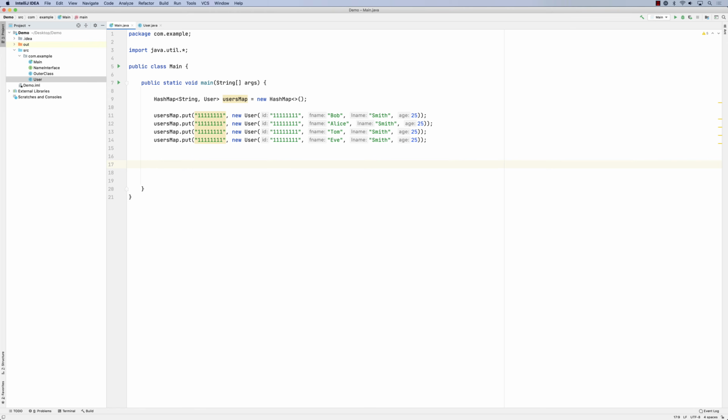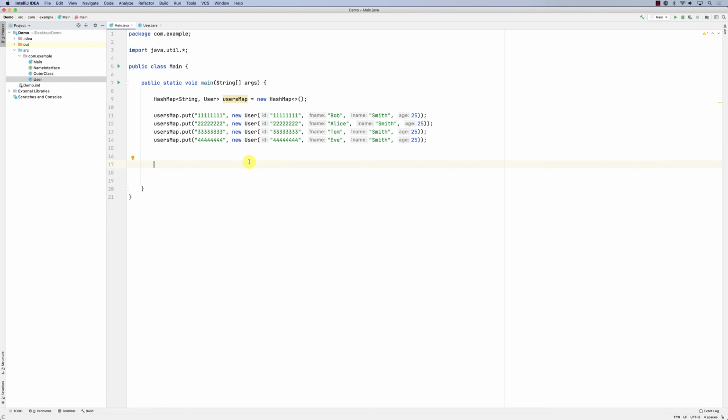Let's look at how we can iterate. I'll change the key so that at least we have an example which will show multiple key values. Okay, cool. So for this key, I'm storing, the key is the string and the value is the user object.